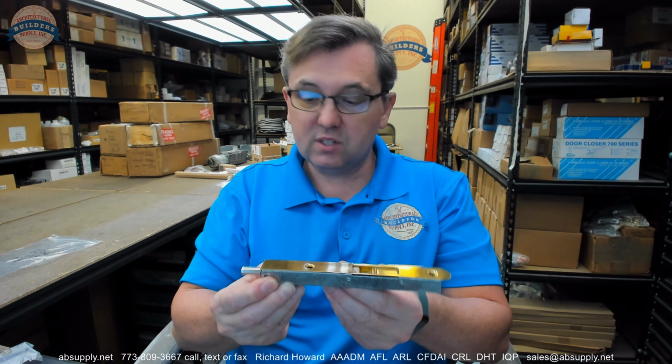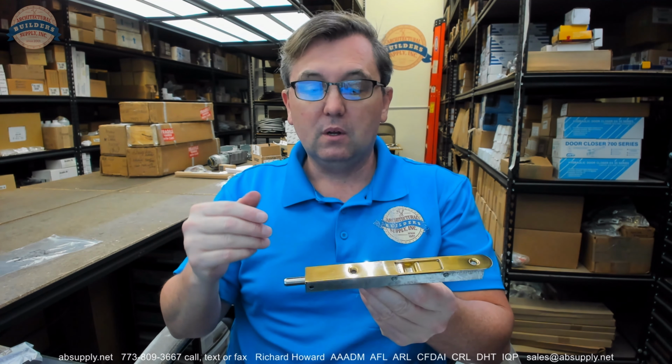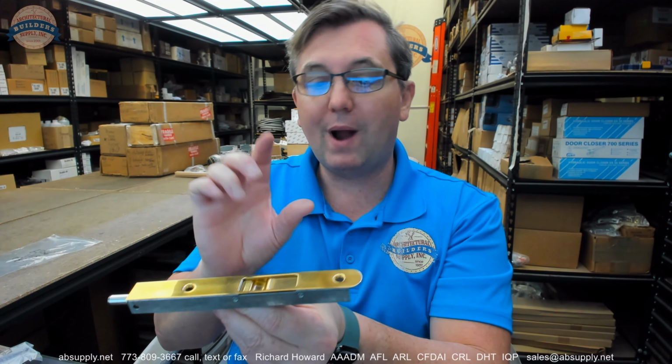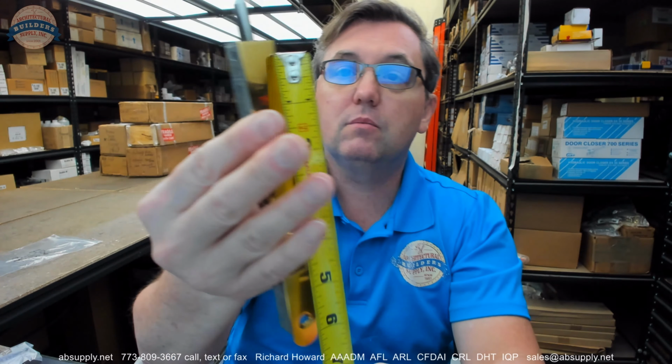Moving through the description of the item, single route. What does that mean? Well, what that means is very simply, when you are manufacturing the door, when you are prepping the door for this, the prep for this is relatively easy. It's a one-step process. There's only one route that you have to make. And let's put the dimensions on this quickly. The width of this is 3/4 inch. The overall length of the body is 7 inch. So you would be at 6 1/4, right? 6 5/8 would be the dimension. 6 5/8.